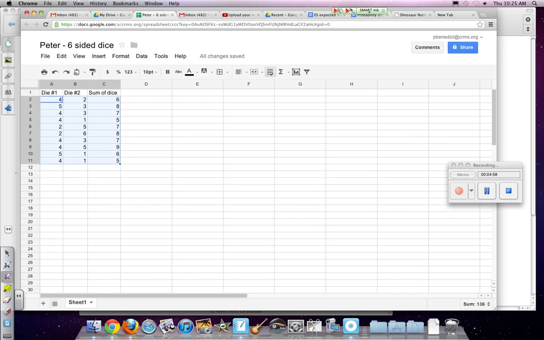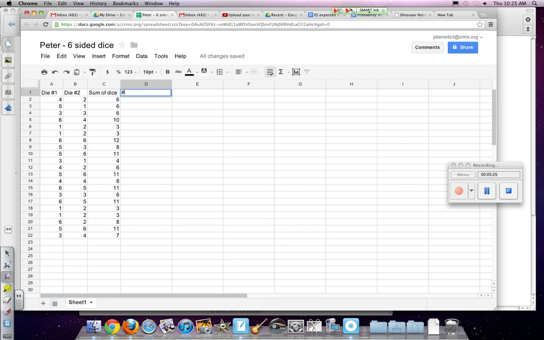And now all of a sudden I've simulated this 10 times. Just as easily, I could simulate it 20 times, rolling two dice 20 times. You can see how that could be pretty cool, and I could do it hundreds of times and thousands of times, and all of a sudden we have a really good big sample size, okay?